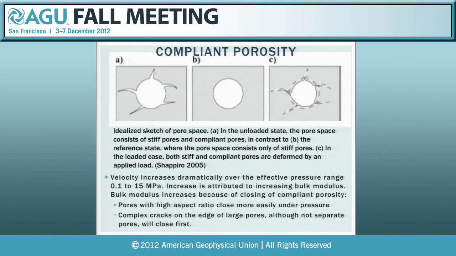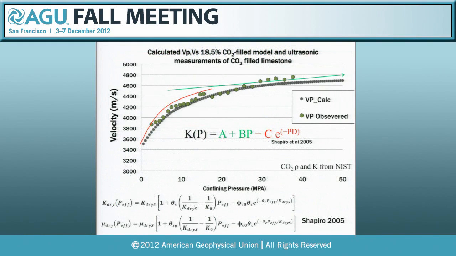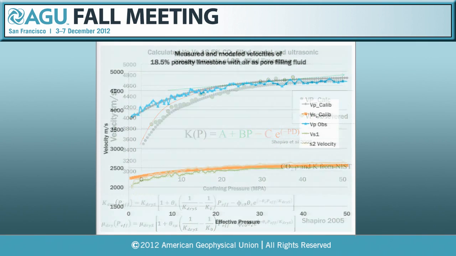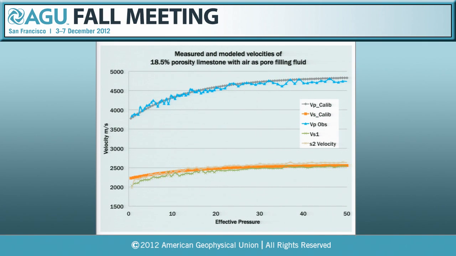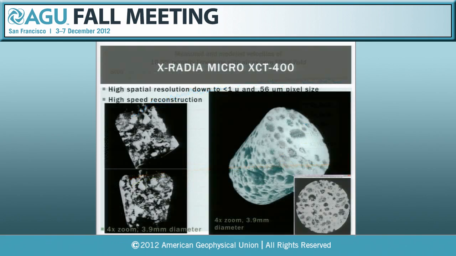This was CO2, and you can see this is the phase transition too, and we're filling it with CO2 in this model at that CO2's density and bulk modulus at that particular pressure. So it's fitting our model. Our model's fitting our observed data, so we're pretty happy about that.